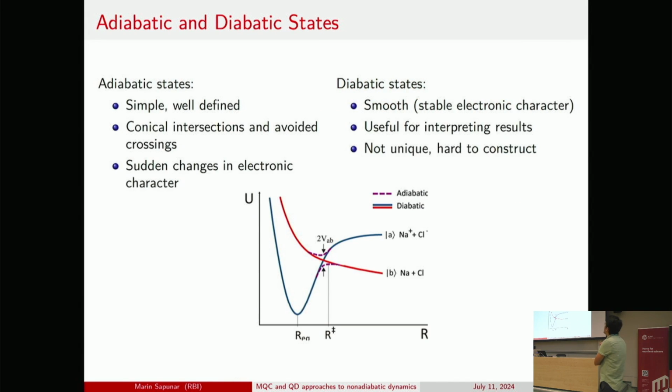But first, the main point of my talk is that, yes, we have different methods for non-adiabatic dynamics, but for my current problem, the main difference between the different methods is what representation they are propagated in. So for quantum dynamics, you need to build a set of diabatic states. These states are smooth, and you need to build them globally. Before running the dynamics, you basically need to build your model system, a diabatic model.